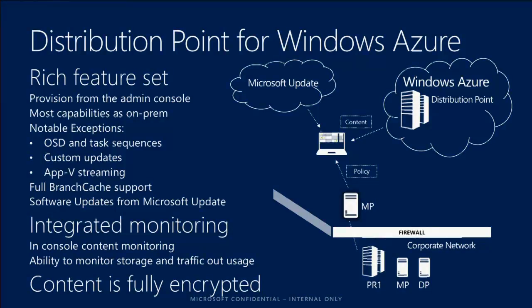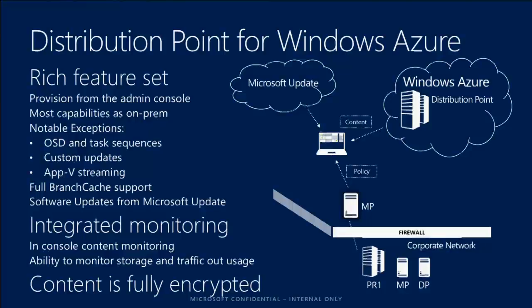What we've done conceptually on the console is we've made that distribution point in Azure feel very similar to a normal distribution point. You do all the same mechanisms. You distribute content to your Azure distribution point. You can add your Azure distribution point to a distribution point group. So in terms of the day-to-day running tasks, you don't really do anything different for an Azure distribution point that you wouldn't do with a normal distribution point. The main advantage, though, is that it's not on a piece of hardware you have to maintain. It's all running out of Azure.